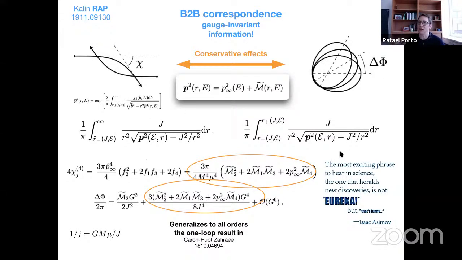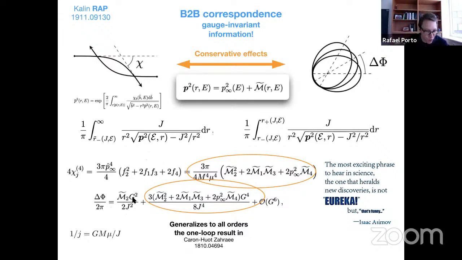Which means that when you go ahead and do these integrals and you expand, then you realize, and this was our second funny moment, that the coefficients of the scattering angle and the coefficients of the periastron advance in the post-Minkowskian expansion are the same, up to a factor of 2. So it all depends how you normalize these things. This combination is exactly the same as this combination. And if you keep on going, you will find that all the even coefficients of the scattering angle are exactly the same as the periastron advance, once you analytically continue these coefficients from positive binding energy to negative binding energy.